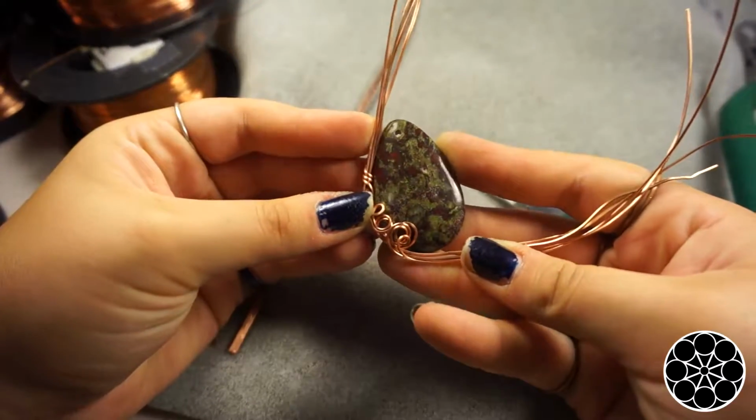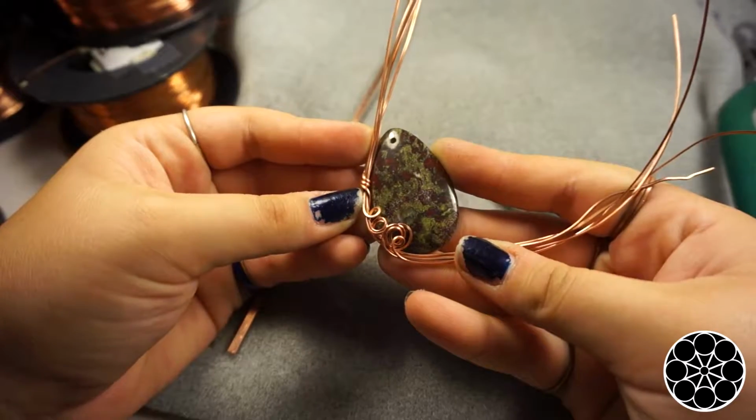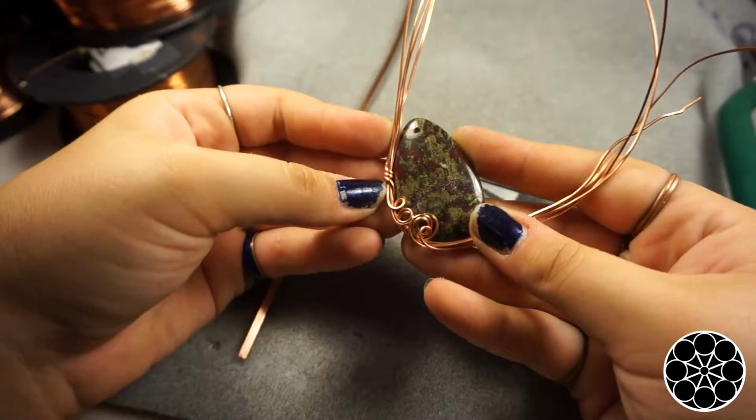I'm kind of liking how this is coming out. What do you guys think? I wonder what it's going to look like when it's finished.